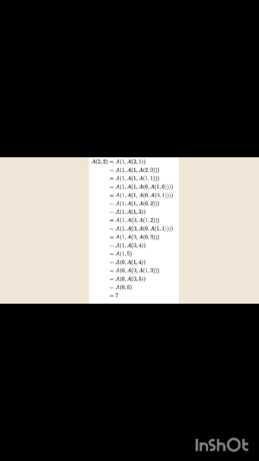For example, take A(2, 2). So here we used the condition A(m-1, A(m, n-1)). Here both m and n are greater than 0. So we apply the condition and we can solve this. And finally we get 7 as the Ackermann of A(2, 2).